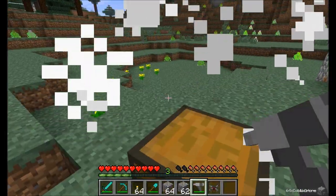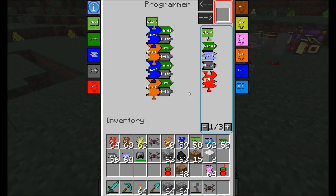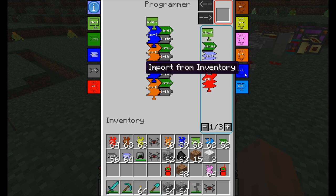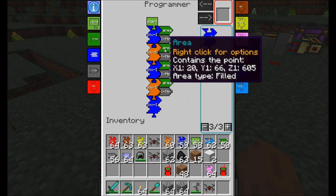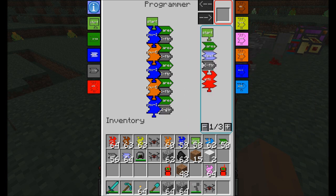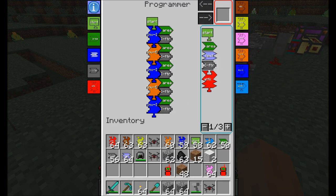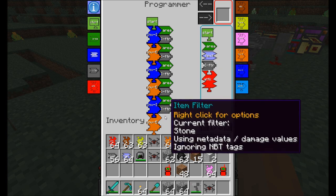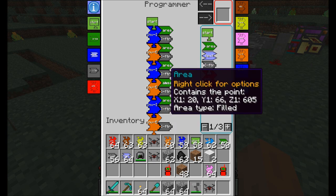Thanks, buddy. You know what? I want him to do one more little trick for me, if I don't mind. Just because I think it would be awesome. I want one more thing. Let's go ahead and do an import from inventory after that. And what you're going to do is grab from this area, which is the furnace, and we're going to do an item filter. And the item filter will be stone. And then what you're going to do is export to inventory, and that guy will be an item filter stone. And that's going to be the chest.